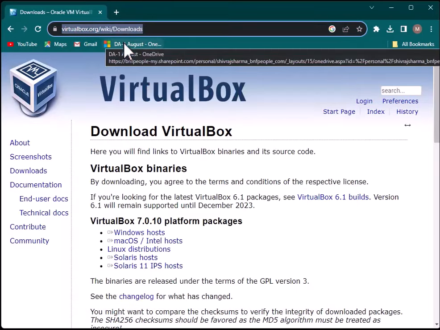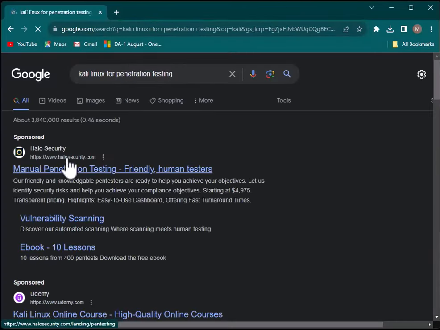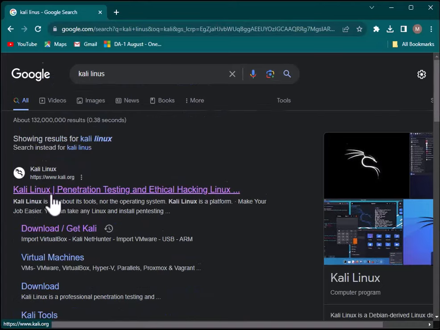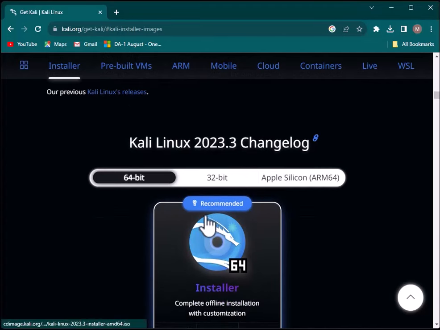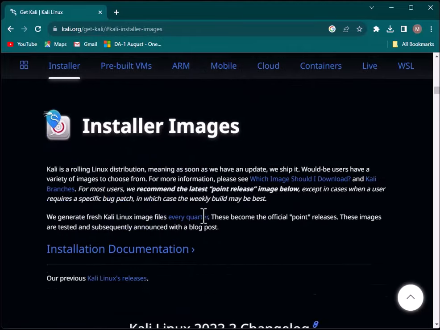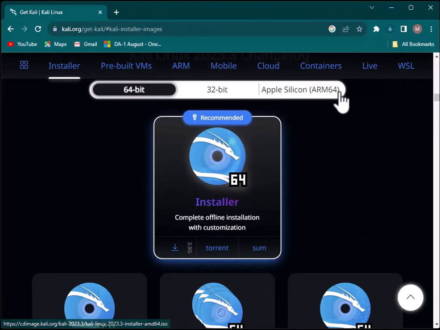So go ahead and type Kali Linux for penetration testing and click on the penetration testing result. Then here you will click on the 64-bit and then click download, and wait for your download to finish.